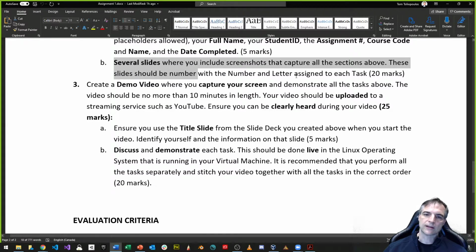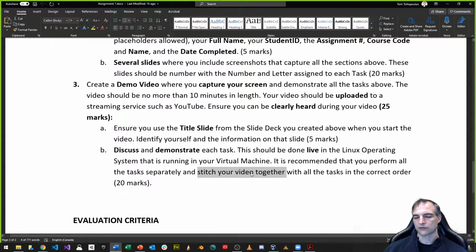So this can be a challenge, because you're going to have to start and stop a bunch of times. So what I say here is you need to stitch your video together somehow. This is not that difficult if you're using something like OBS, where it allows you to put your video together. And remember, there's other platforms and tools out there that allow you to put things together. But basically all you need to do is start and stop your video every time you're doing your demo. I recommend, I'm just going to let you know this, that you may want to trial this out a couple times. And this might take up some time for the first time.